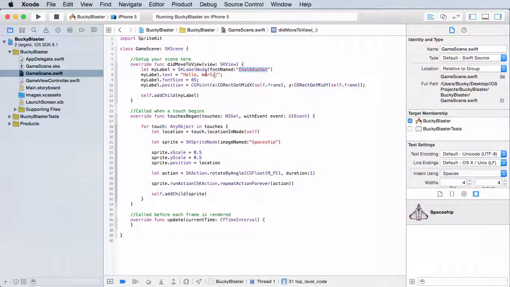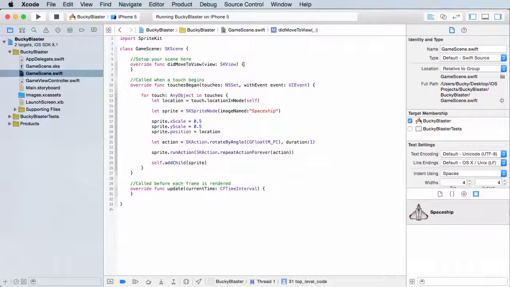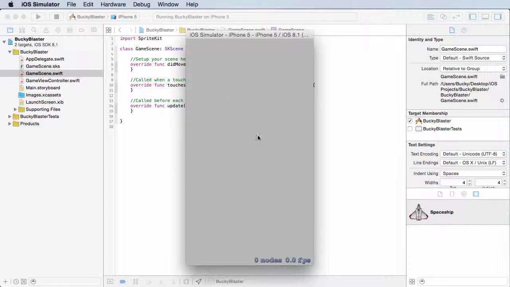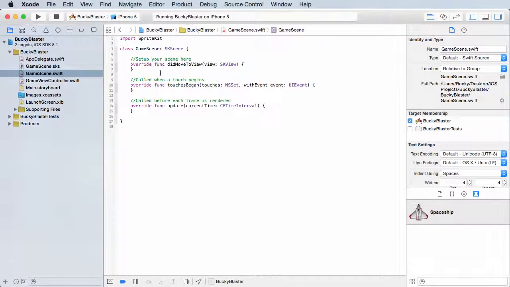So real quick, before I delete it, we can see what this does. This was obviously the label that prints that default hello world text on the screen. Delete that, don't need any of that. What does this do? It looked like wherever you tapped, it popped that spaceship up, and we can delete that because we are creating our own custom game. So now, if you run this, check it out. Alright, so it gives you a blank, brand new game. That's a better starting point for learning.